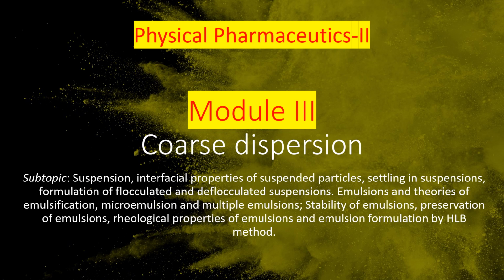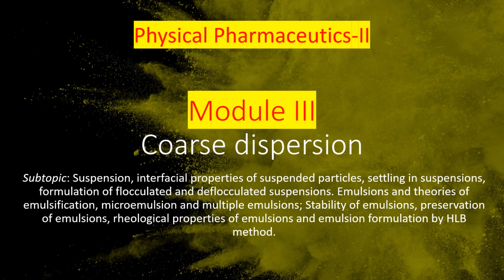Other than that, if we talk about emulsions, the theory of emulsion, emulsification, and stability of emulsions are very important, and it might be asked to write the brief note on theories of emulsification and stability on emulsion. And what is an emulsion and how you will preserve an emulsion, that can also be asked.